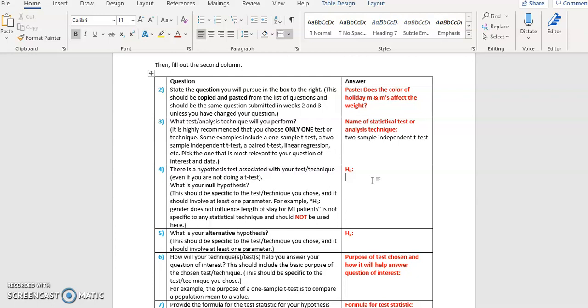For my particular example, I'm looking at green and red M&Ms. I'm going to say something like the mean green is equal to the, trying to do a lowercase u. I can go in and get a mu for the mean, the statistics symbol. I'm not super concerned. If you use a lowercase u, I'll know what you mean. I am going to put those in subscripts, make the red a subscript. If you're in Microsoft Word, you can go up to the top, see where there's an X with a 2 below, make that a subscript. And the mu will mean, mu green equals mu red.